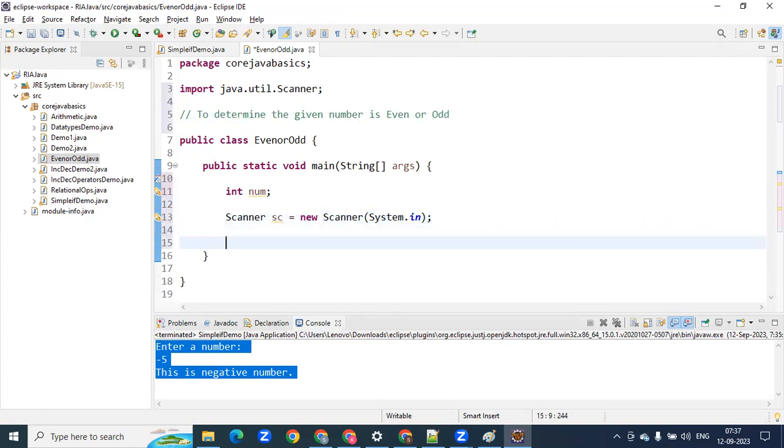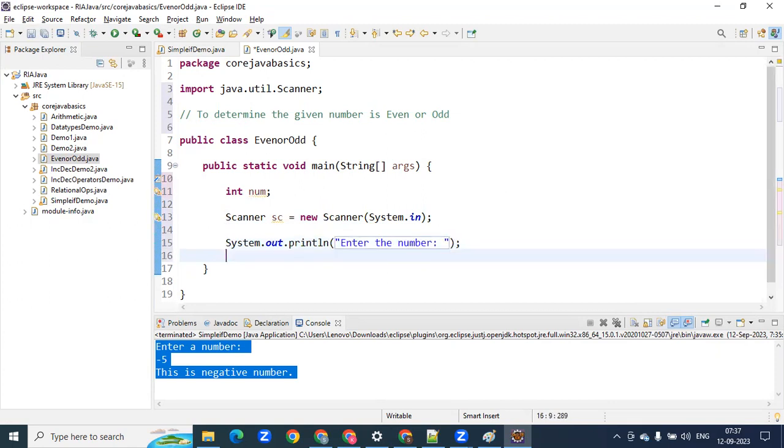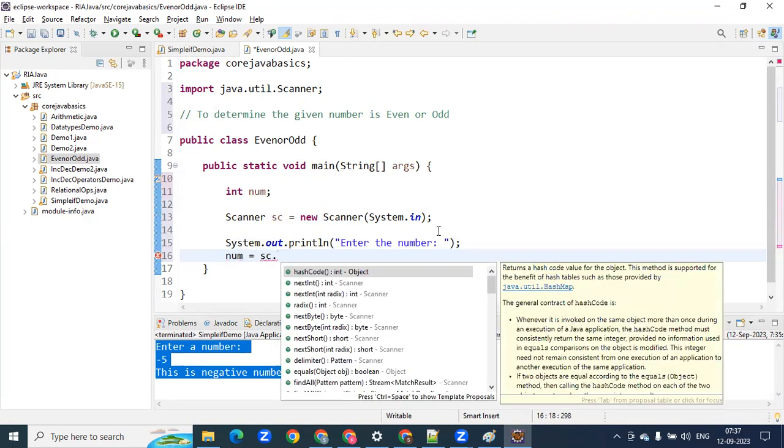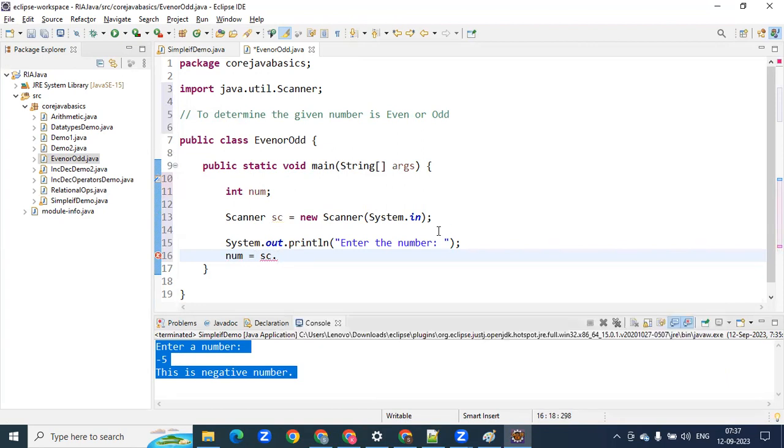Then we'll ask the user to enter the number. To the num variable, we are assigning sc dot next, which is going to provide the suggestion for us to enter the number.